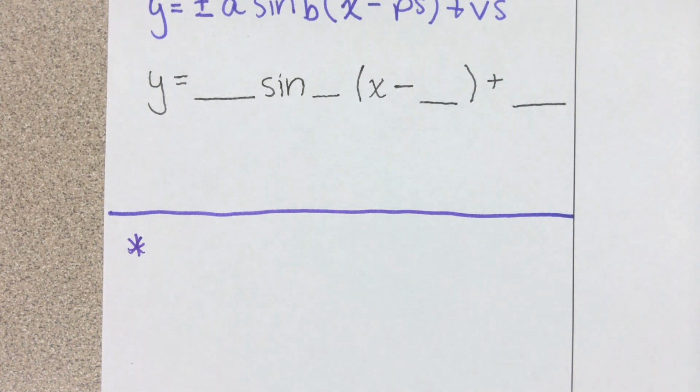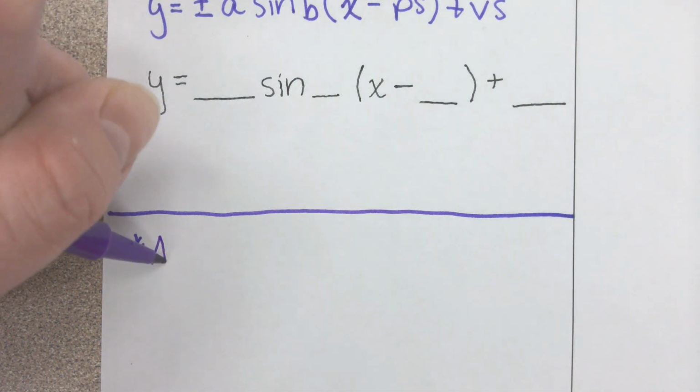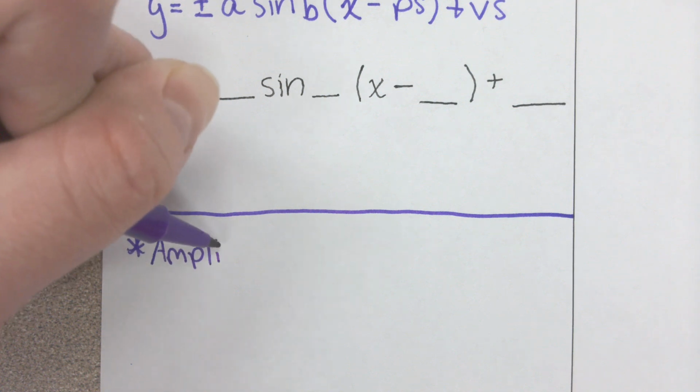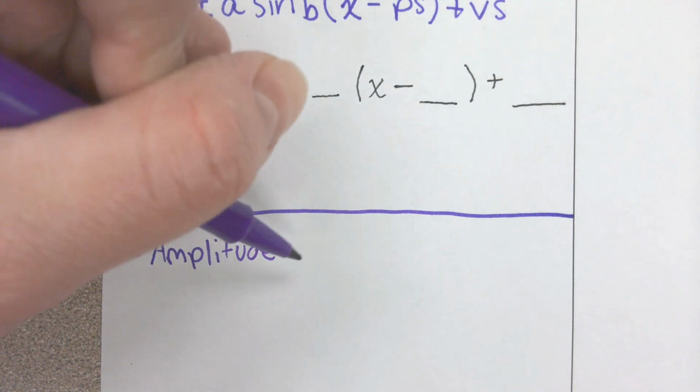If you'd like, on your own, you could do the normal list of information. That is one way to go about the problem. To some degree, I am going to find all of that stuff. I just won't put it in a list format. So that's up to you guys. First thing I'm going to find is the amplitude. If we work left to right in that equation, we'll first find the amplitude.